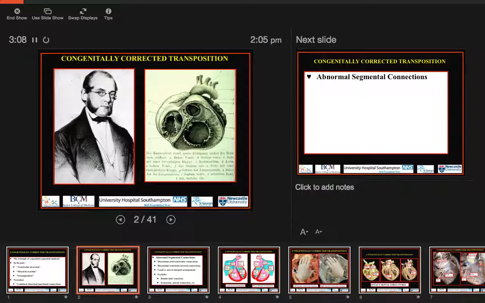Rokitansky didn't call it congenitally corrected transposition, but when you look at what's going on, we can see that this is the morphologically right atrium. This is the right-sided morphologically left ventricle with aortic valve in fibrous continuity with the pulmonary valve. This is the left-sided morphologically right ventricle with tricuspid valve that is dilated, almost certainly Ebsteinoid, and an aortic valve arising anterior and leftward. And Rokitansky even had the prescience, although he didn't know it at the time, to show you the short axis of the heart as it's now viewed by echocardiographers.